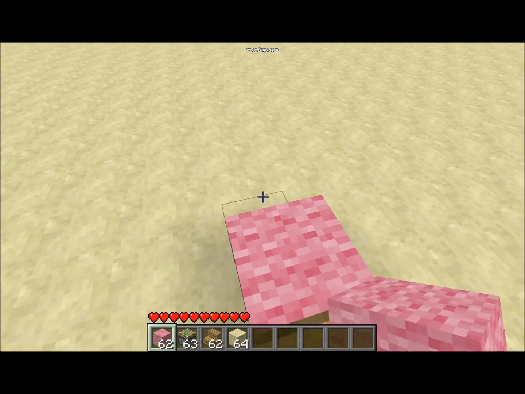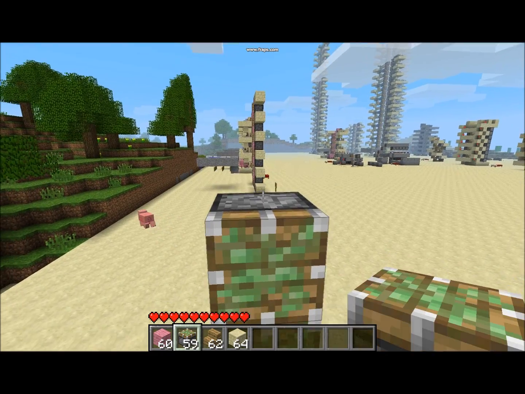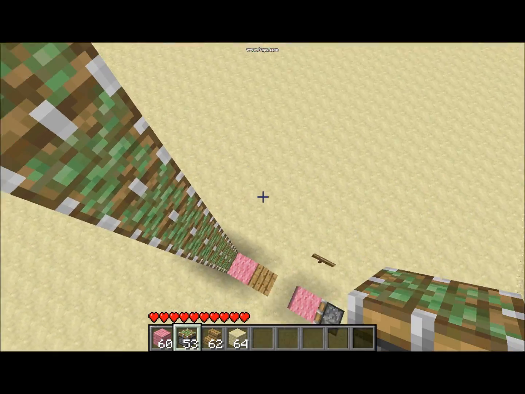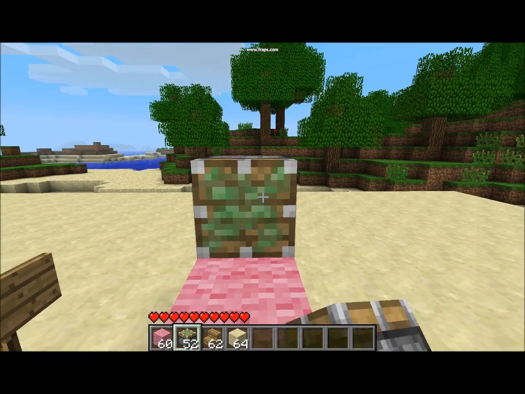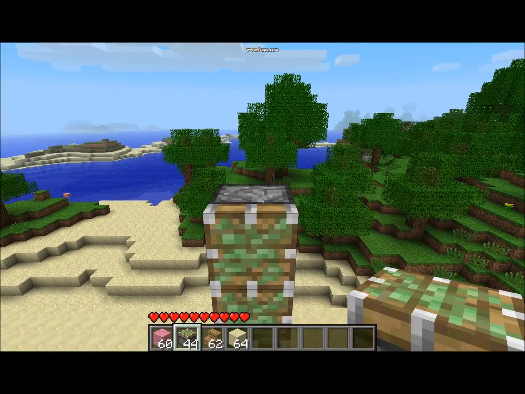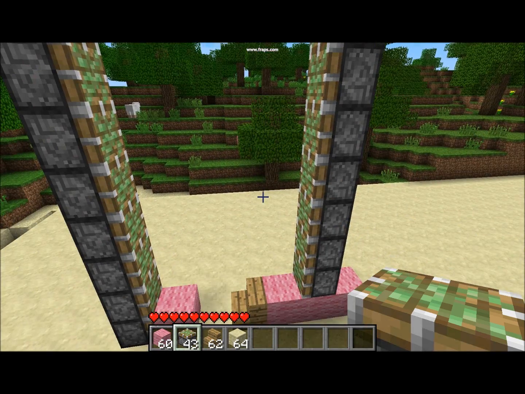From here we're going to go over 2 blocks and then start placing our pistons facing inwards. So 2, 3, 4, 5, 6, 7, 8, 9, 10, 11, and this is where we'll stop for this demo. You're going to repeat the same thing on the other side. Right on top of this piston, go up 2, 3, 4, 5, 6, 7, 8, 9, 10, 11. So you'll have something that looks like this: 2 columns of pistons with 4 spaces in between them.